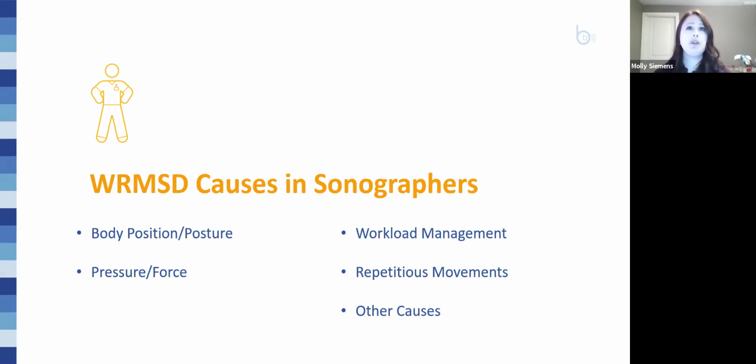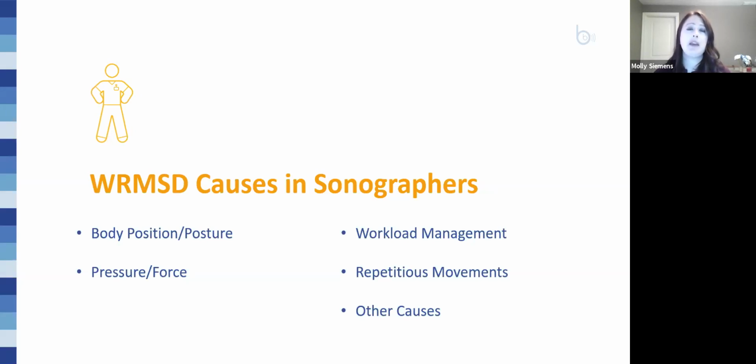When these scenarios occur, it can lead to decreased recovery time between patients, sonographers not taking the time to adequately optimize their workstation prior to starting the next patient, and sonographers not getting or taking scheduled breaks. Personal beliefs can also be a detrimental factor contributing to WRMSDs caused by our schedule. If you go all out to get that "perfect" image, or continually push yourself to scan despite the pain in order to not let down your team.